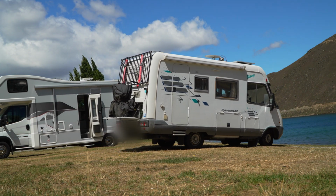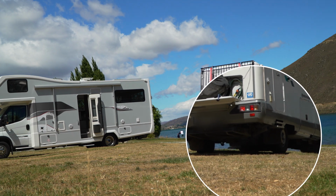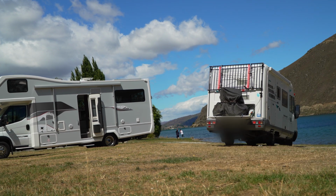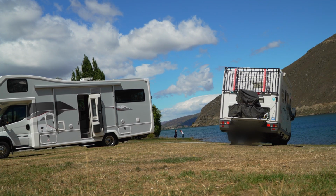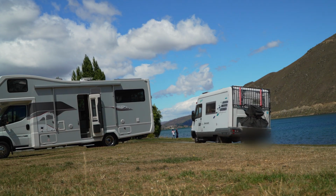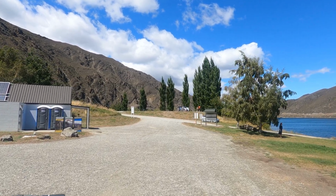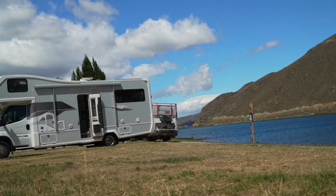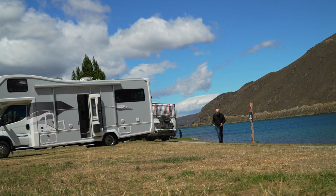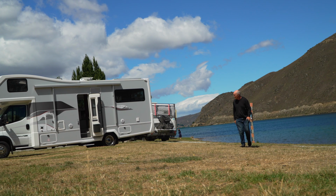If you watch this recording as we pull out of our park, it's a bit of a bump and a hump as we go on to the gravel track and managed to lose a plastic fitting which went over the bike rack at the back of the camper and dropped it on the ground. Oh, that's a good one night stop. It's a good job that I actually had to come back for the camera, otherwise I wouldn't have spotted it on the grass.